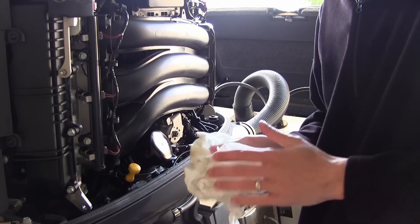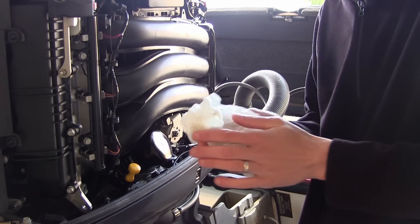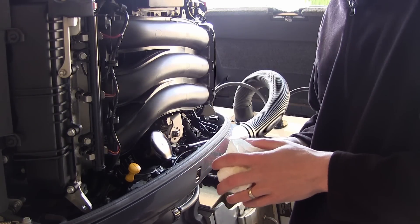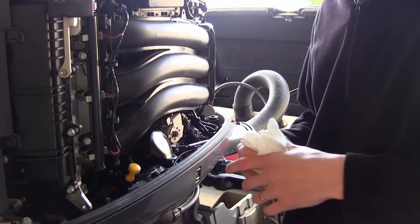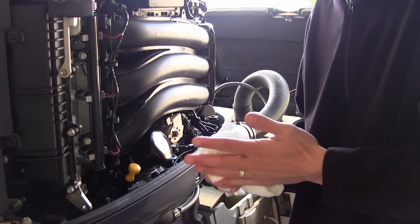That's really all there is to changing the oil in a V-Max show outboard. It's been a tremendous motor — it is on a new power head but I absolutely love the performance. I love how quiet it is and that there's not a bunch of blowing smoke on tournament morning. After putting on your oil cap, just go through the motor and make sure everything's tight — the oil cap, the dipstick, the oil filter — and make sure you didn't leave any tools on the motor. Give it a good overlook.